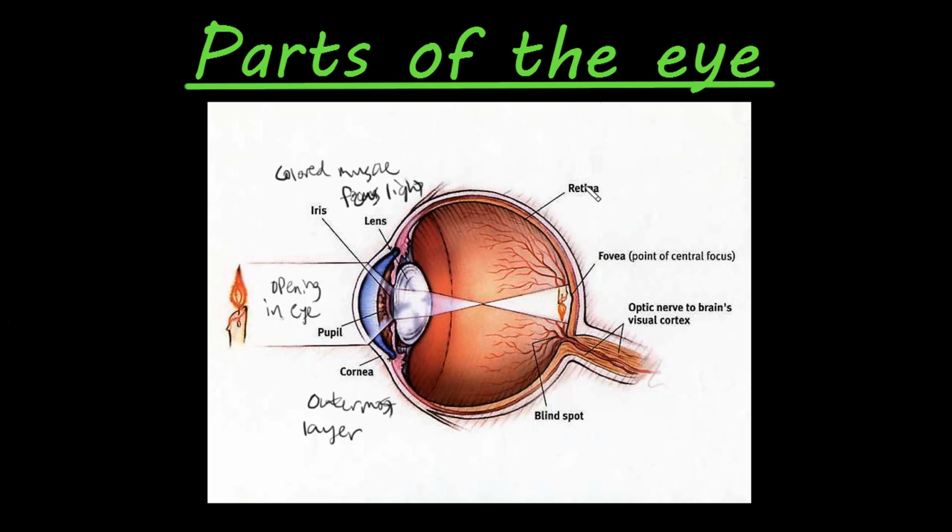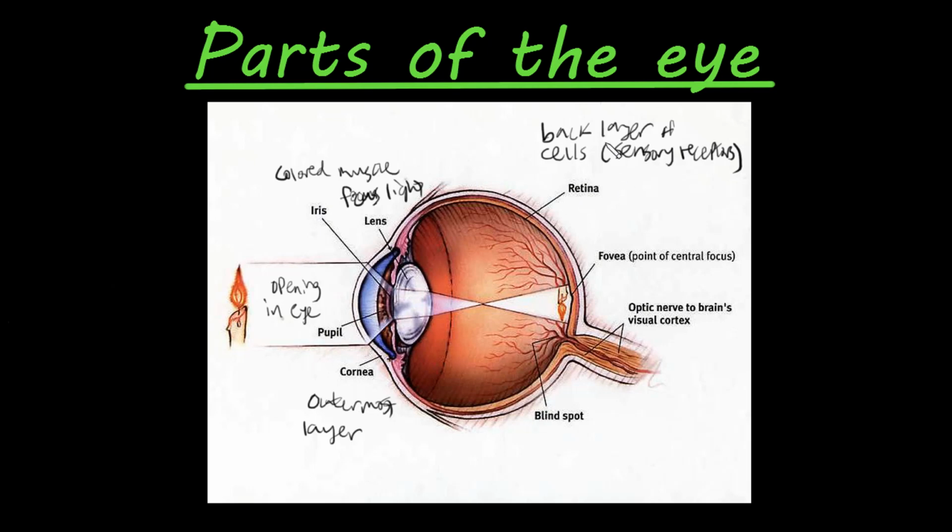And then moving on to the retina. So the retina is the back layer of cells in the eye, and it contains a lot of sensory receptors. So if you've ever heard of visual transduction, this is where energy or the light is transduced into neural information that travels along the optic nerve and goes to the brain, and that way we can see an image. So light hits the back of the retina, and then that information is translated into an image once it goes to our brain, so we can actually see things.